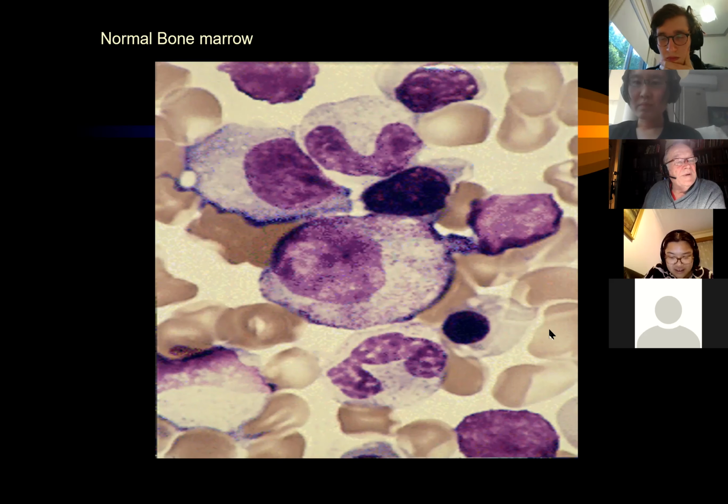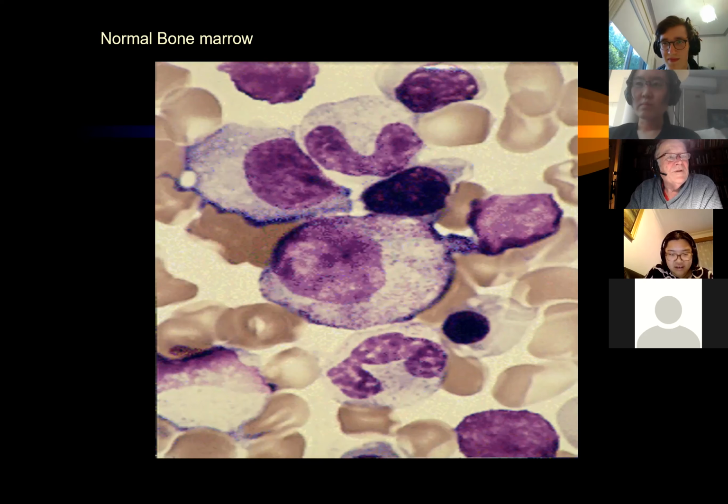It takes you about 20 years to become very good at morphology, and you need massive experience. The trouble is that morphology now has been largely gazumped by the other techniques. But I'll tell you a little story. When I was a haematology registrar, a scientist was developing a monoclonal antibody to identify monocytes. So she gave me a slide like this with all these destroyed cells and asked what were they? And I said, look, they're monocytes. And she said, oh, I'll call it a monocyte antibody. There seemed to me to be a certain circularity about that type of reasoning. But that's the way it works.